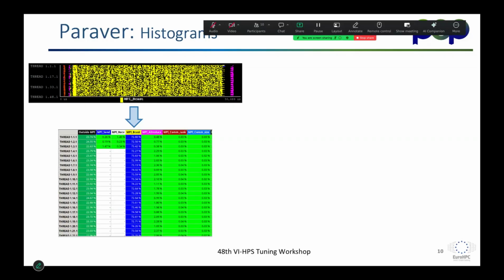What we have therefore are the so-called histograms. Histograms are histograms, so they bin data into bins, basically, okay? So in this case, we bin by MPI call, because this is our semantic information that we display. And we can see for every process on, again, the y-axis, how much time in percentage it spends inside which MPI call, okay? So we have some semantic data that we bin by a semantic range, and that we can display like this. This is very obvious for the code-colored versions where we have labeled data.